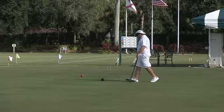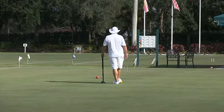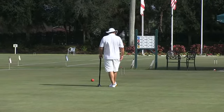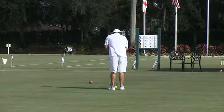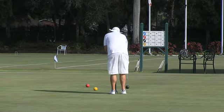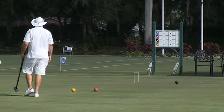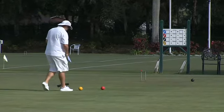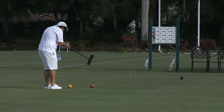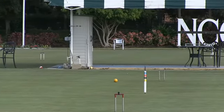Big thing here is to get the rush on red. It'd be nice to get black up there, because after red's peel, yellow needs to go to black. So he's going to try to send him. Yep. Okay. Good, good, good. Rush red as close as you can. Good shot.